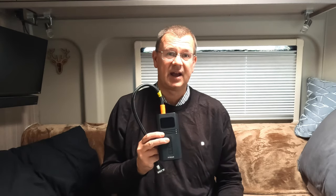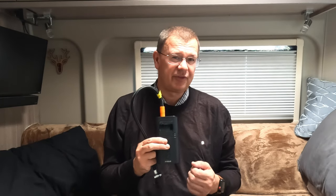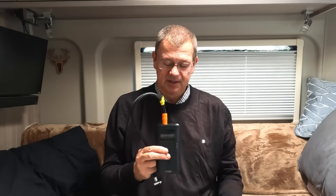The previous one I had conked out — it was a tubular one, a little bit thinner but longer than this, and it just stopped working. A lot of them seem similar in that regard, and when things stop working I tend to be put off getting the same thing again. So that's why I went for this — a little bit different, seems pretty well made and stores no problem.